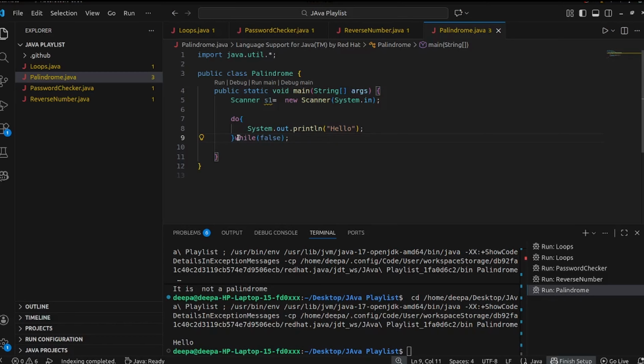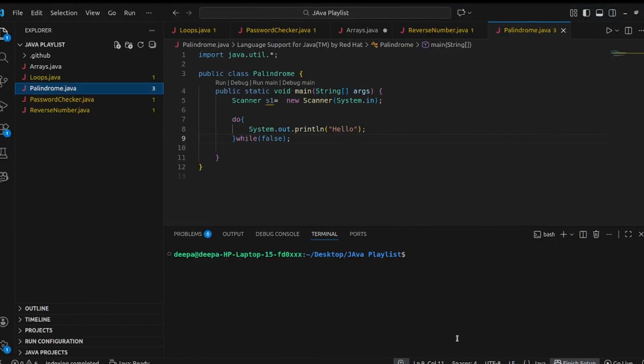Most of the time we won't be using this do while loop. We use it to solve a problem, for example, when something has to be asked without even looking at the condition. When that happens, we will be using the do while loop. Do is a keyword that signals to run the block first. This will do this block of code. After that, the while condition will be checked after the first execution, and then the semicolon is mandatory.